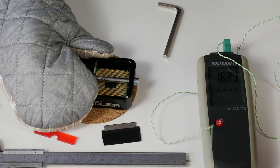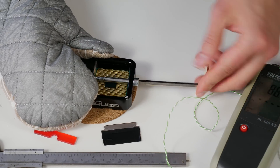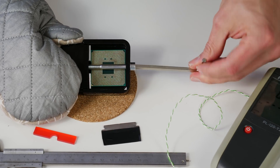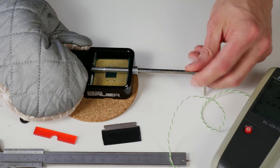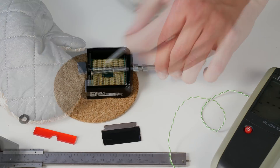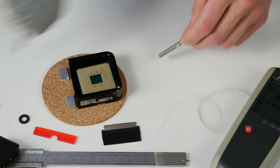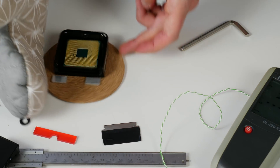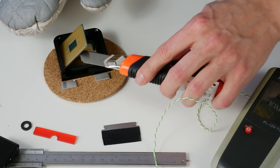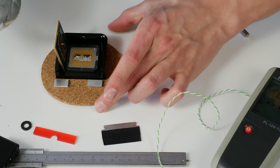Once the Delidimate hit around 180 degrees Celsius, I removed it from the oven, removed the temperature sensor, and started slowly and carefully tightening the screw. As you can see, the PCB moves so easily — mainly because we cut the glue between the IHS and the PCB first. Then carefully remove the screw and remove the PCB from the IHS. Successful delid — and you can also see the CPU is soldered.